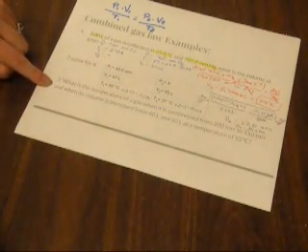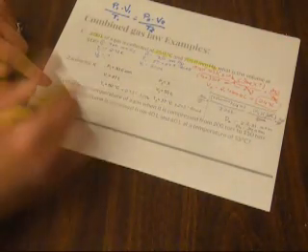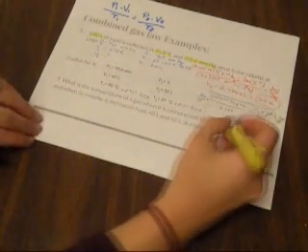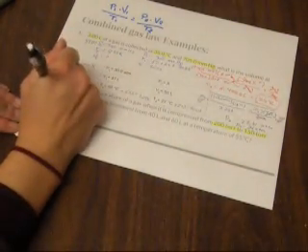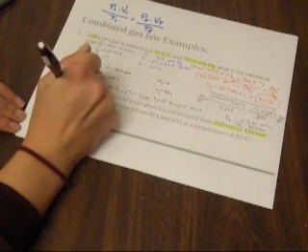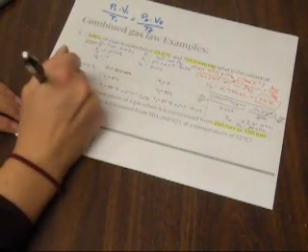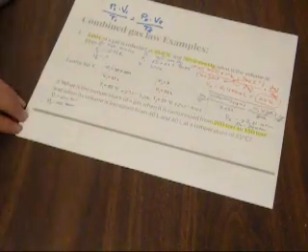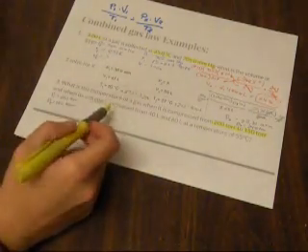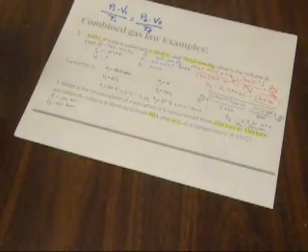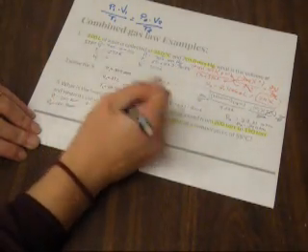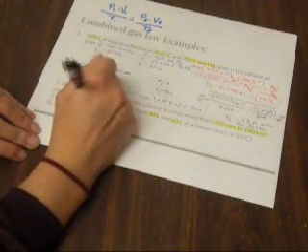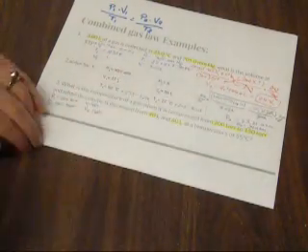For number 3, it asks, what is the temperature of a gas when it is compressed from 200 torr to 150 torr? So we have our P1 and our P2. And let's just write that down right now. So P1 equals 200 torr, and our P2 equals 150 torr. And its volume is increased from 40 liters to 60 liters. So that is also our V1 and our V2. So V1 equals 40 liters, and our V2 equals 60 liters.